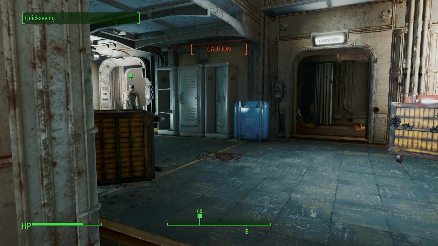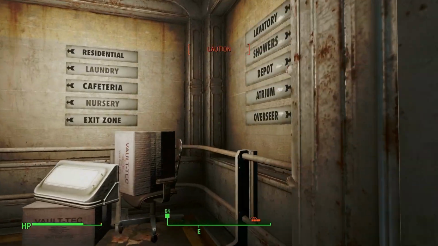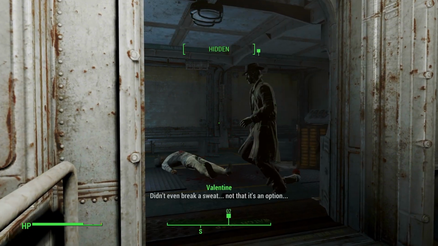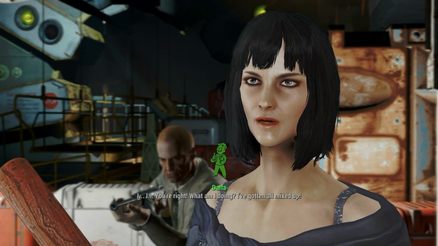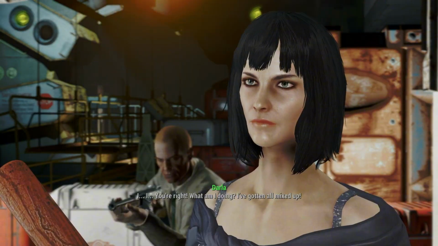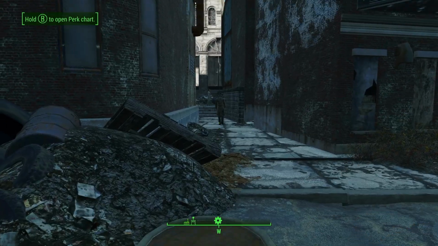After what felt like an eternity, Nick finally unlocked the door, and we progressed to more floors of triggermen. Fortunately, they were a bit more spread out, so Nick was able to pick them off one by one. I somehow was able to persuade Darla to leave Skinny Malone first try, making my escape from the vault a cakewalk from here on out. Up to this point, I had reached level 5, selecting the first ranks in Life Giver, Lone Wanderer, and rank 2 of Sneak.